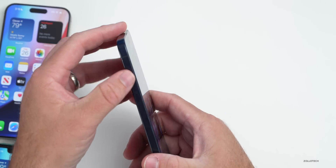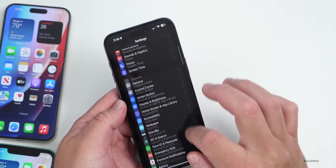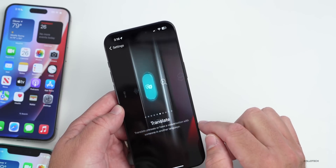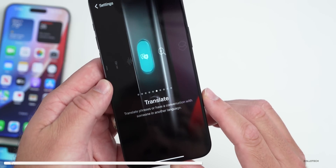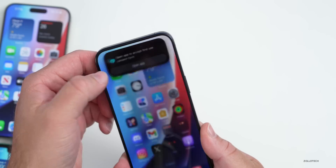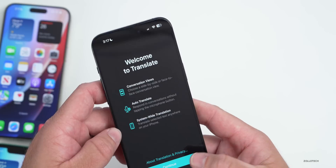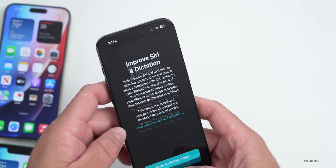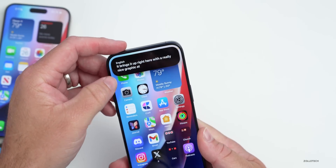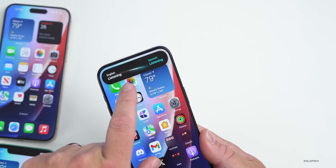If you have an iPhone 15 Pro or 15 Pro Max with the Action Button, there's an update — a new Translate option. You can set the Action Button to Translate to translate phrases or have a conversation in another language. There's a new splash screen that mentions conversation views, auto-translate, and system-wide translation. Tapping Continue brings up the Translate app with a really nice graphic at the top.